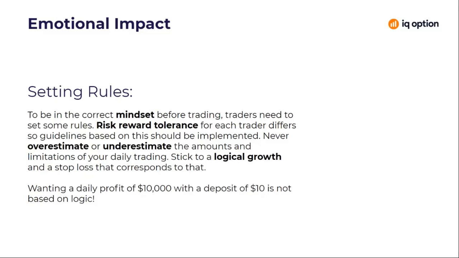It's not logical. There are days and there are times when you're trading that you're not going to be doing so good. So have limits. If you're not having a good trading day today, for the next 3 days it might be good, so you're going to be making up that one day of bad trading. Stick to logical growth.